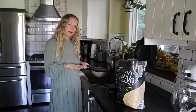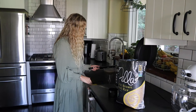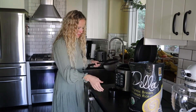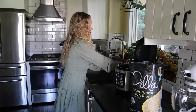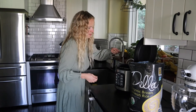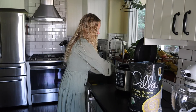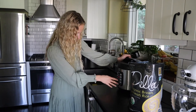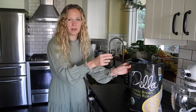We're going to get started with the brown rice for our rice bowls. I'm just going to rinse some brown rice off and add this into my rice cooker — my favorite thing ever. I did one and a half cups of rice and I'm going to do three cups of water. Get this started. Super easy. I love my rice cooker. That's going to go and we're going to get started on our meatballs.